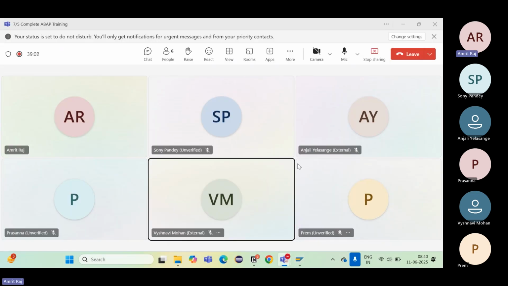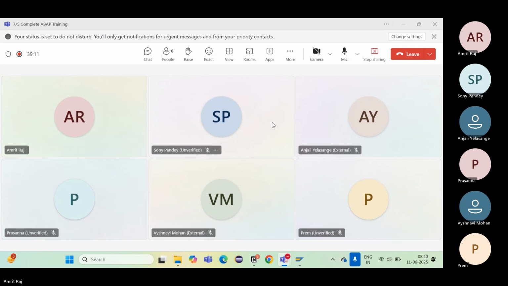Sony, is it clear? Yes. Can you do this, Anjali? Yeah, I'll give it a try. Prem, Vaishnavi, can you do this? Yes, I will try. Prasanna, can you do this? Yeah. Now, okay.